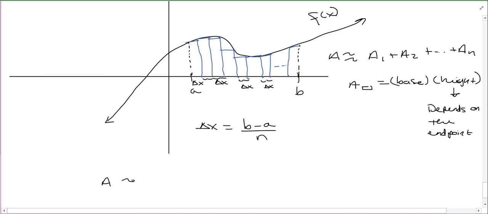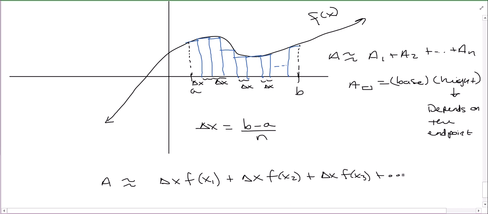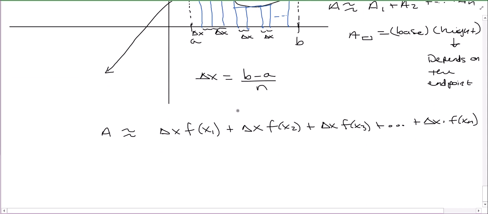And so then the area is approximately, so the area for the first rectangle, a1, will be the base, so delta x times f of x1, and so on. For the second rectangle, delta x times f of x2, plus the third rectangle, delta x, f of x3, and so on until you get to your nth rectangle. So the area of the nth one will be delta x times f of x sub n. And from here we can factor out the delta x. So it'll be delta x times, and then you can think of the sum of this.